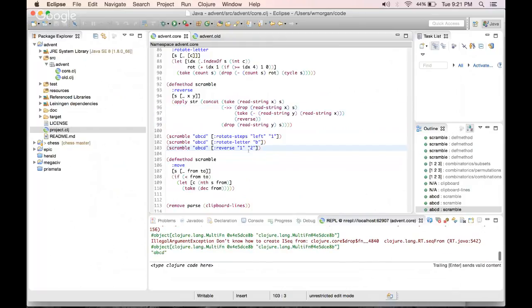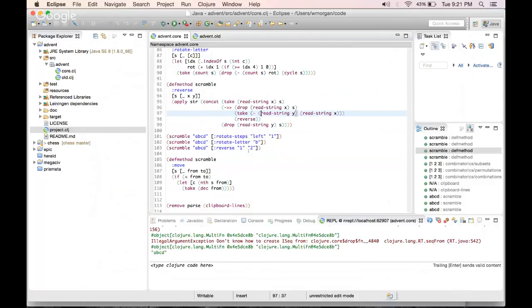Okay. A, B, C, D. Okay, so that is not right. It's supposed to include these. So in this case, we'd be taking 1, which is correct. Then we're dropping 1, also correct. Then we're taking the difference there, which is 1.